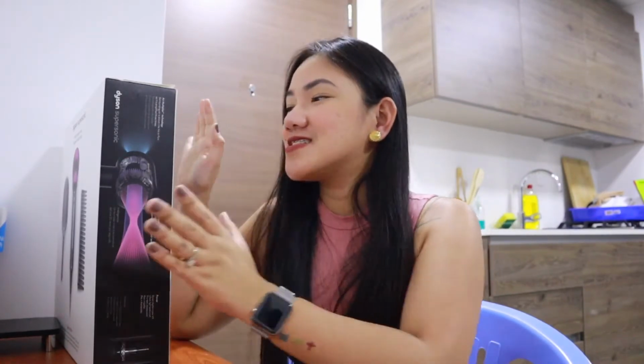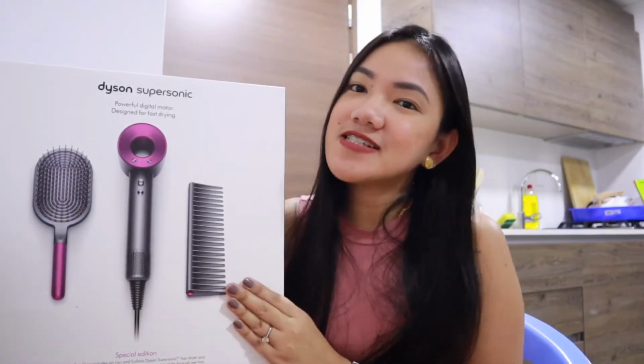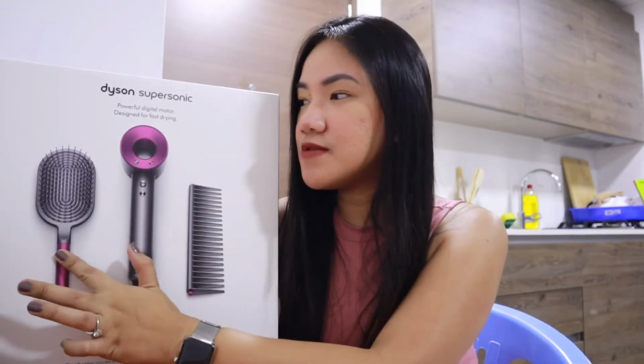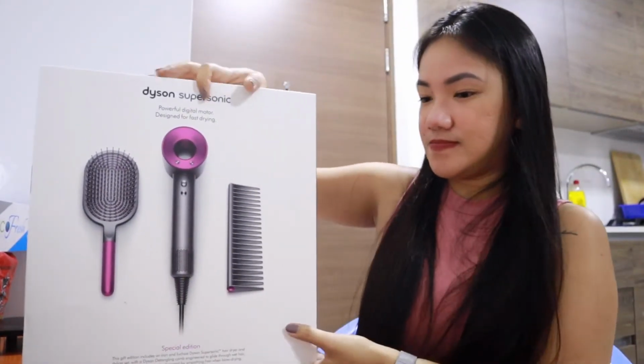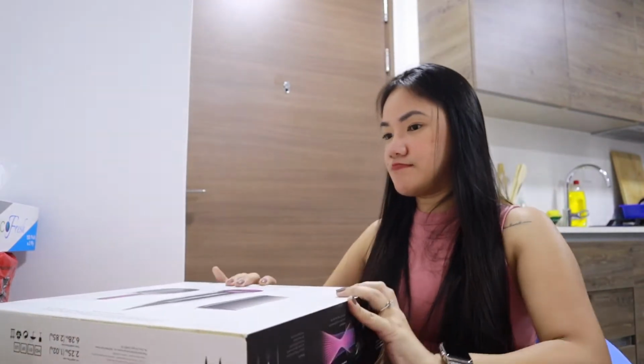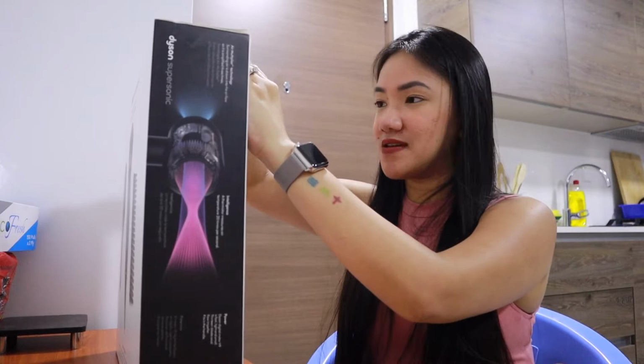For today's vlog, I'm gonna do the unboxing of this Dyson Supersonic hair dryer, and this is a limited edition one because it comes with these two combs, which is one brush and this comb. So let's go open it. This will be my first time opening this one.